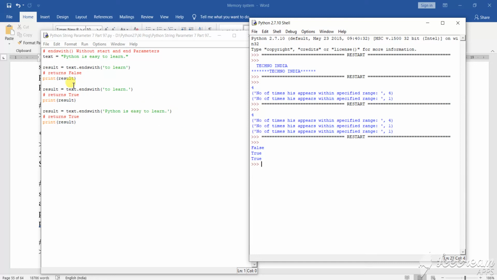In this string operational phase, we see that in the first case the result gives you false, and in the other two cases it gives you true.